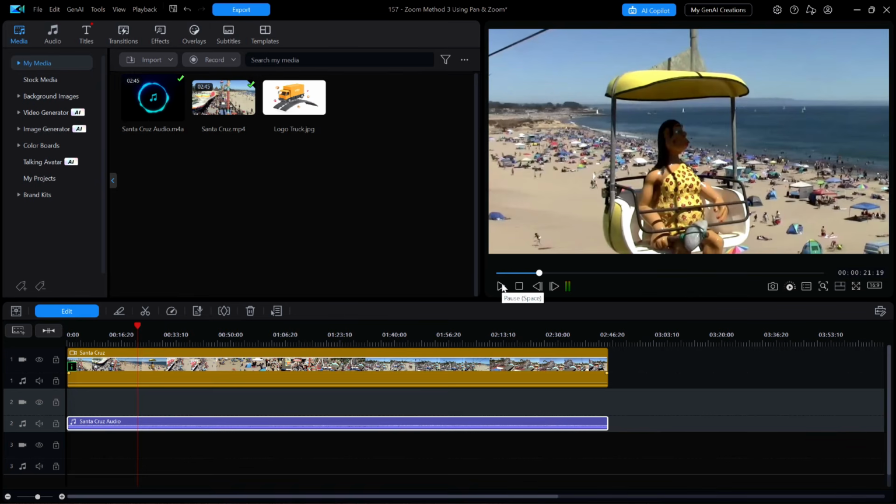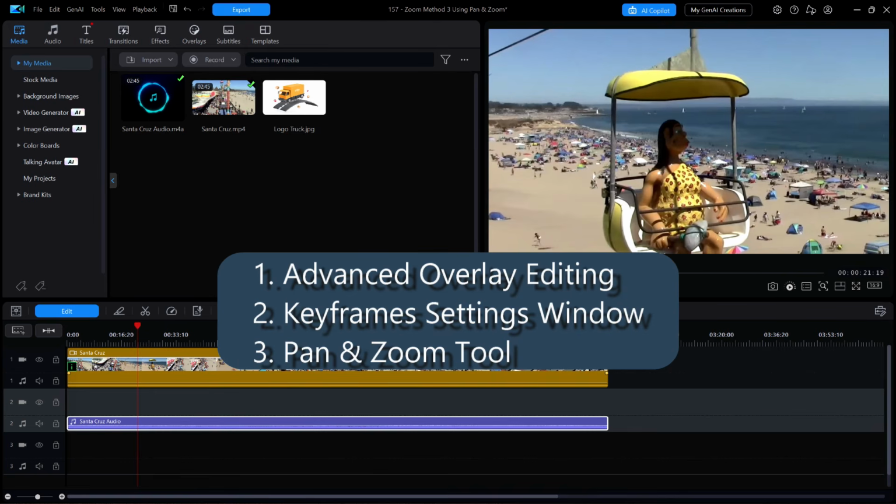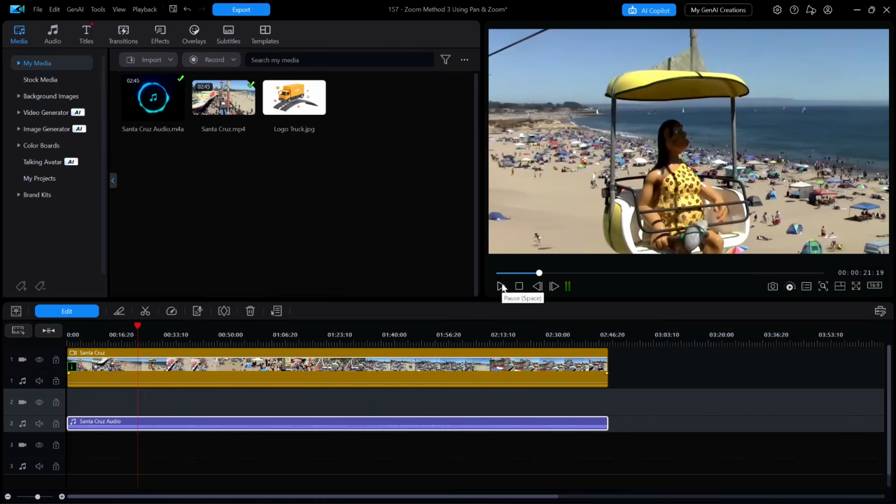Now, so far, I've covered the three main methods of doing zooms by changing the scale values, and accomplishing pans by changing the position values. There are a few other ways of doing this in PowerDirector, but between these three methods, you have the most control over what you want to happen. Pick and use whichever method suits you best.